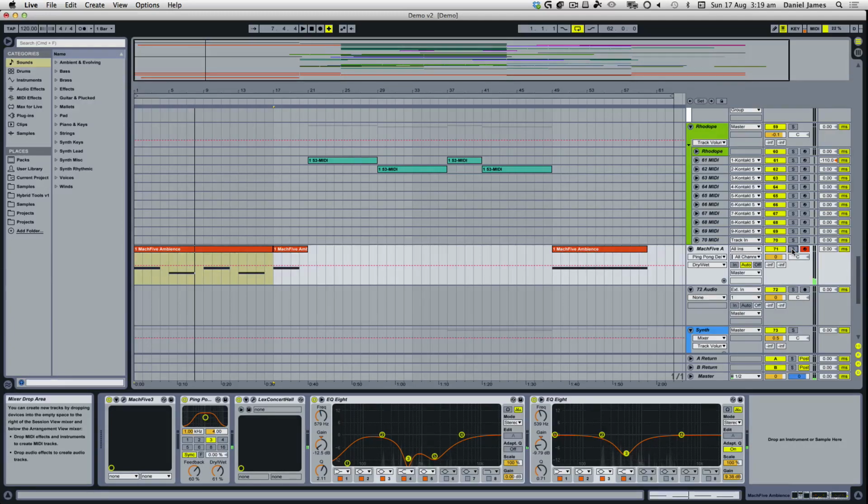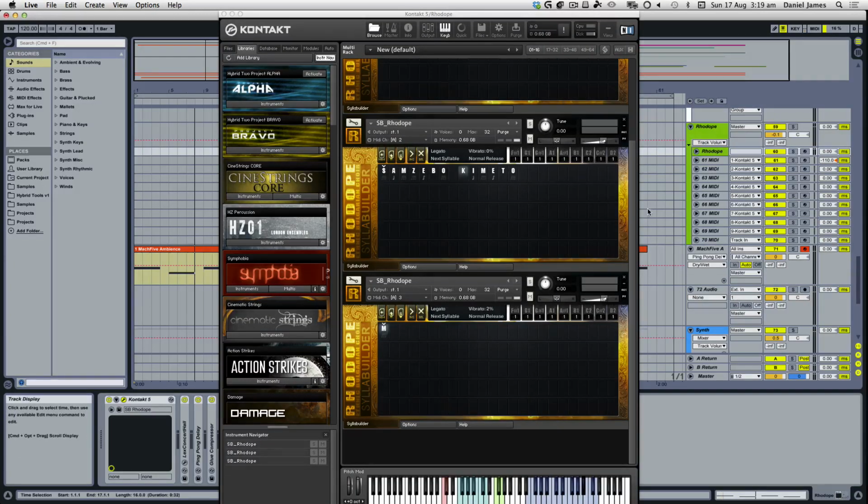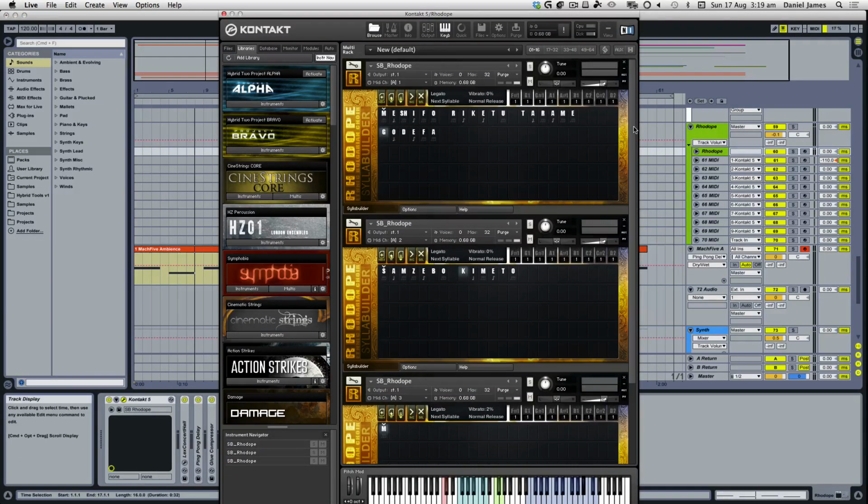That way I still get the tone of the library, but I'm doing my own kind of thing with it. It's always worth mentioning that when you get a sample library, you don't have to just keep it in the box. Like I did, I bounced that out to audio so that I could manipulate it elsewhere, and that way I still get the tone of the library. I keep going back to tone, but it's worth emphasizing that Bulgarian choir is about the tone of the library.